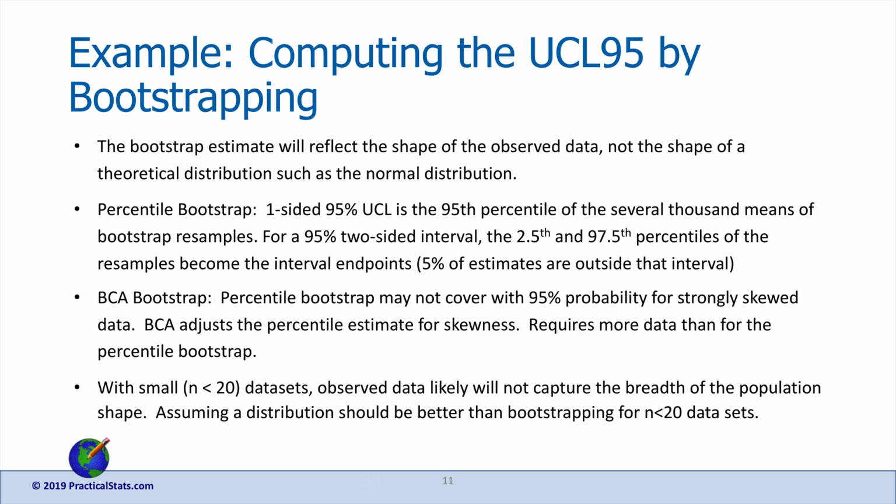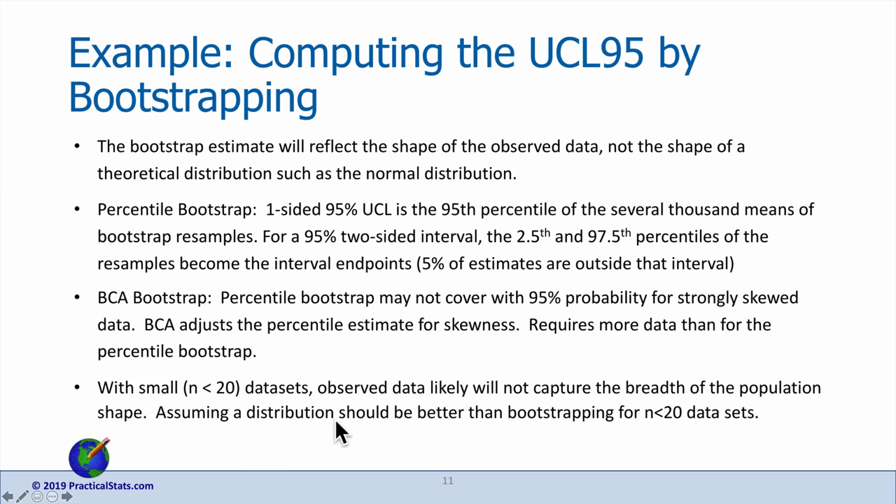I've already told you about the percentile bootstrap. That's what I just demonstrated by computing the percentiles of the bootstrap estimates. There is another method. It's just an adjustment of the percentile bootstrap. You compute the percentile bootstrap and adjust it for bias, called the BCA bootstrap, which stands for bias corrected and adjusted, I believe, something like that anyway. And it's an adjustment for skewness. It requires some data. I would do that if you have something like 50 observations or more to begin with in your data set. It requires an estimate of the skewness to adjust the percentile bootstrap. So those are the two most commonly used ones.